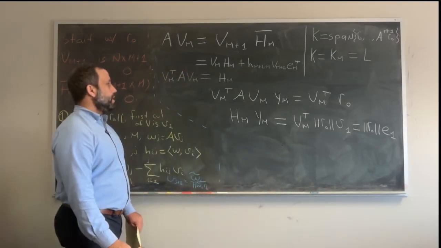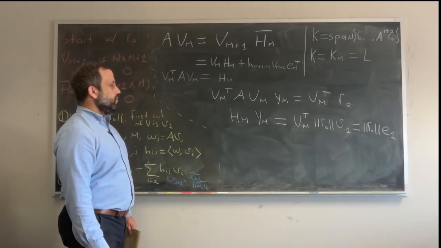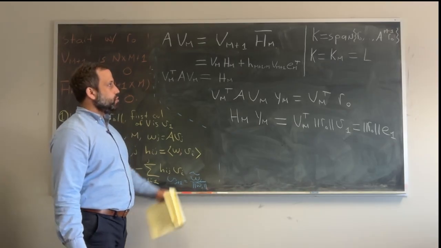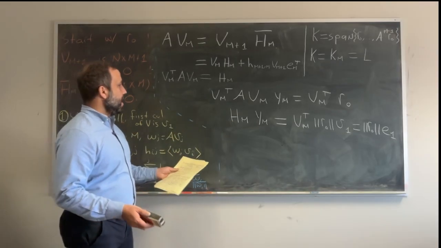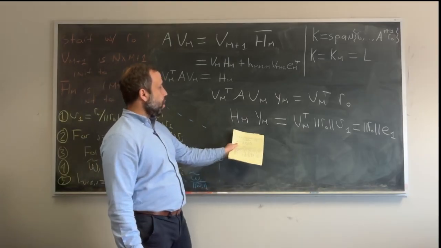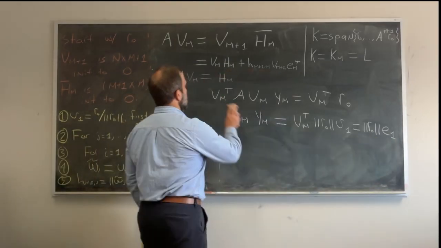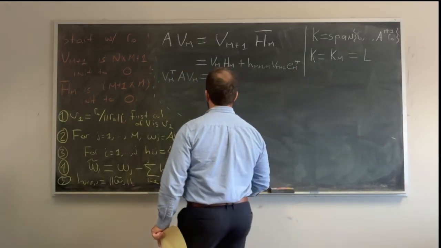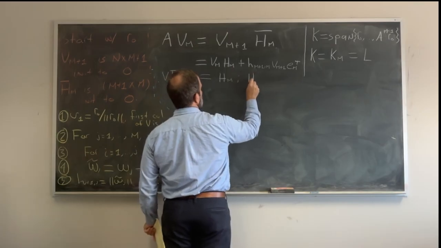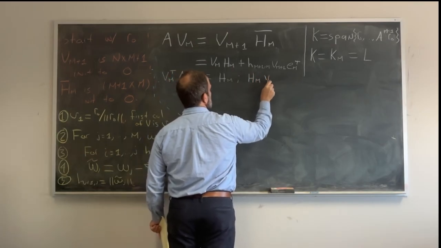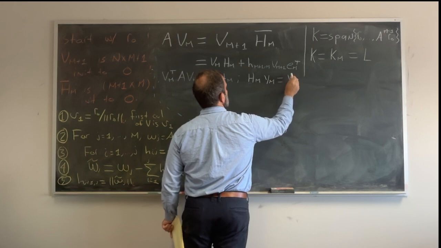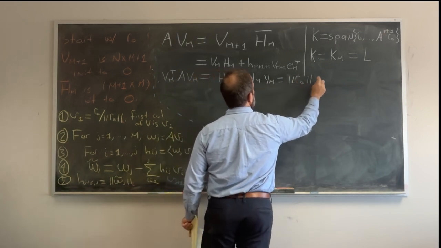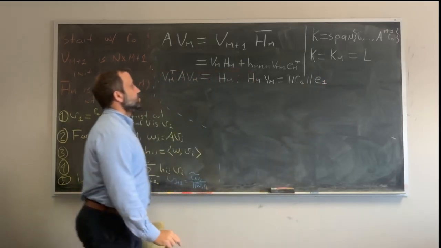So the equation that we started solving is AX equals B. We look in this Krylov space, we just restrict our attention to that, and the equation that we end up solving is just HMYM is equal to this here. Okay, so let me write that now. So what we get is that we want to solve HMYM is equal to R naught E1 like this.